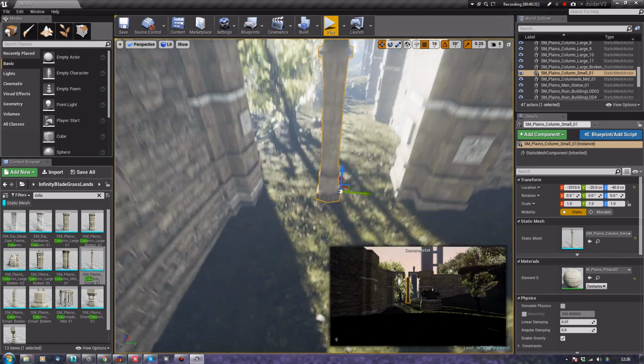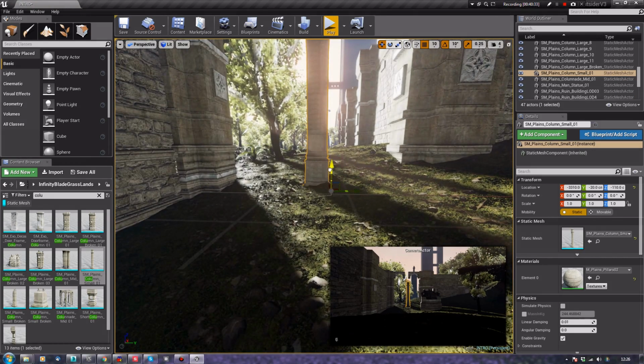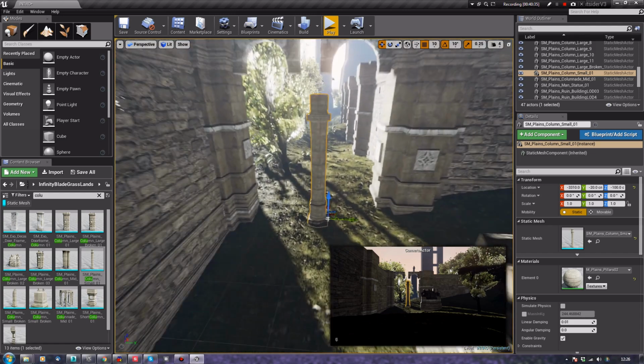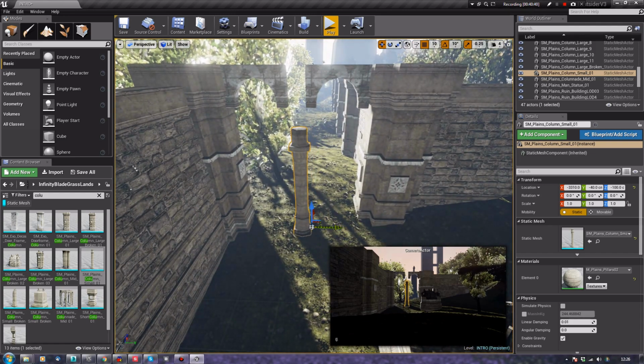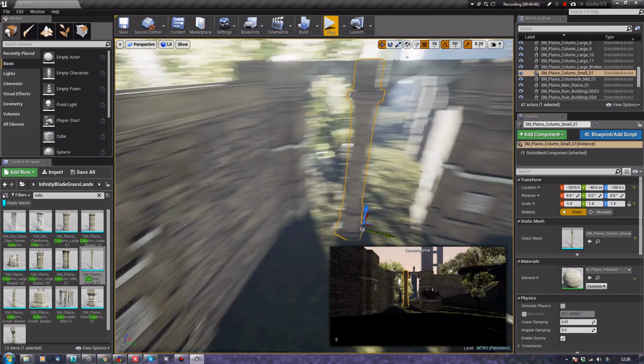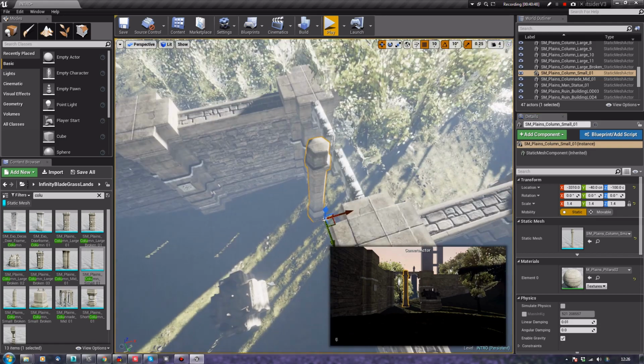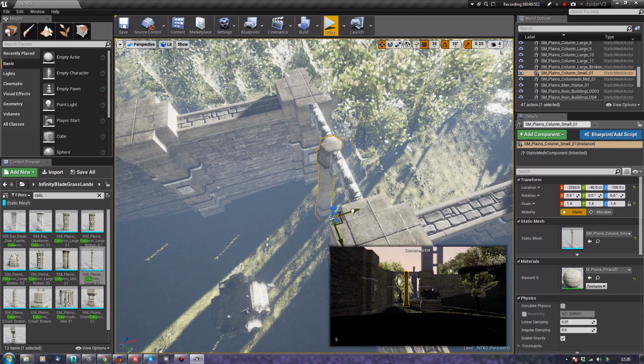It's a bit hovery. But we can fix that. There we go. Now it's not quite high enough to come up to these two, so what I can do is just increase scale till it is big enough. Slot it in there. There we go.